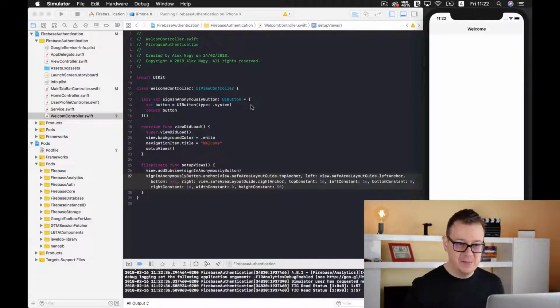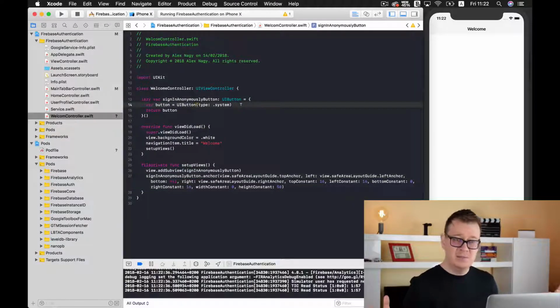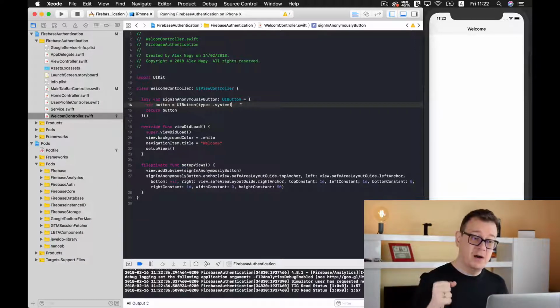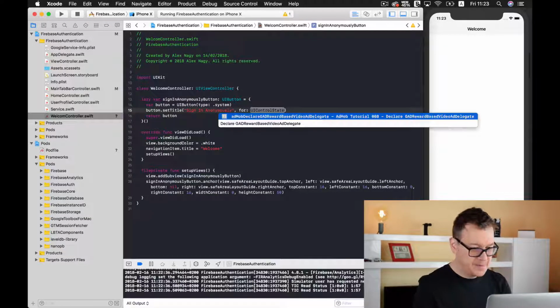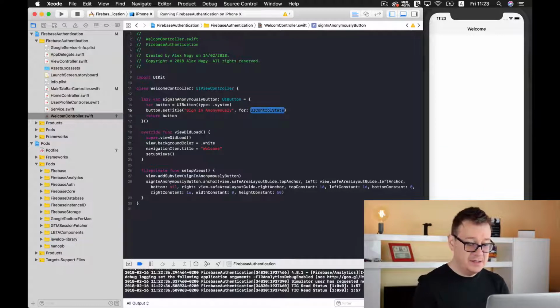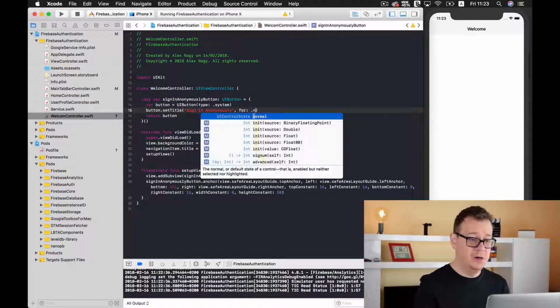displayed on the scene, and I believe it is not, because we are not adding anything to this sign up button. It's just a simple sign up button without any text, without any background or corners. So we are going to add that now. So first of all, let's add our text. And the control state should be for normal.